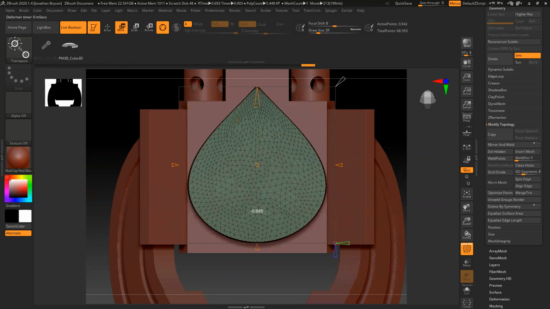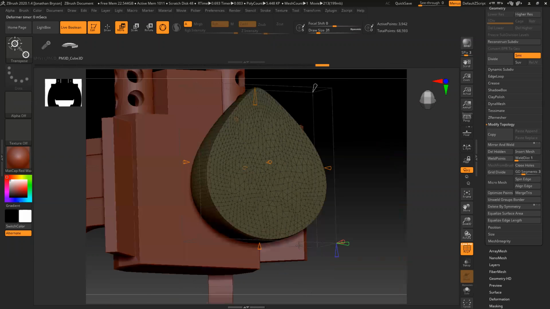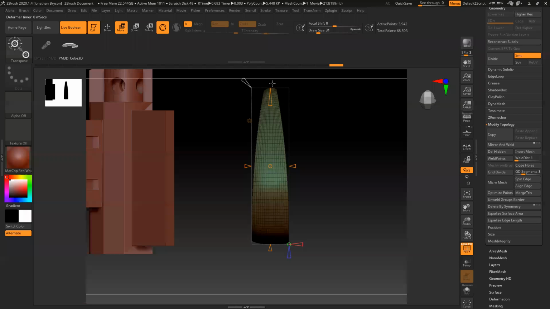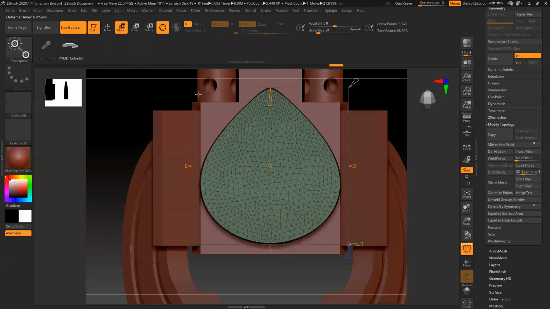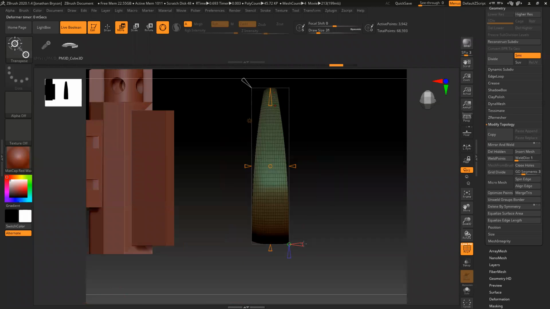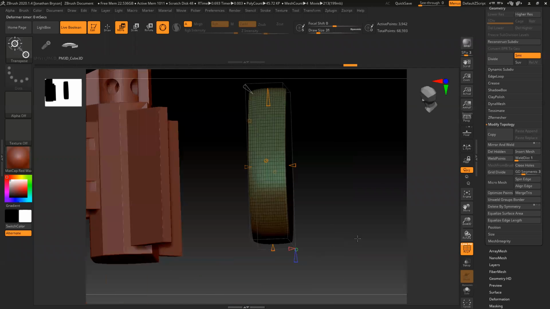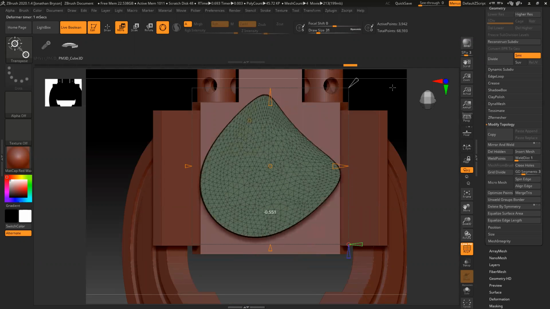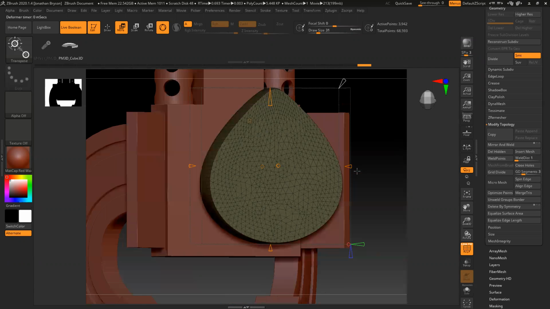So taper is kind of cool because we can kind of force things and have them taper a little bit from one direction to another. So basically if you push or pull from one end to another, you can taper an object. It will do it on all of the axes. So if you need to turn off one of the axes so it only tapers on one side, you can do that right there. That's kind of useful if you wanted to just change up a shape. It's kind of neat.